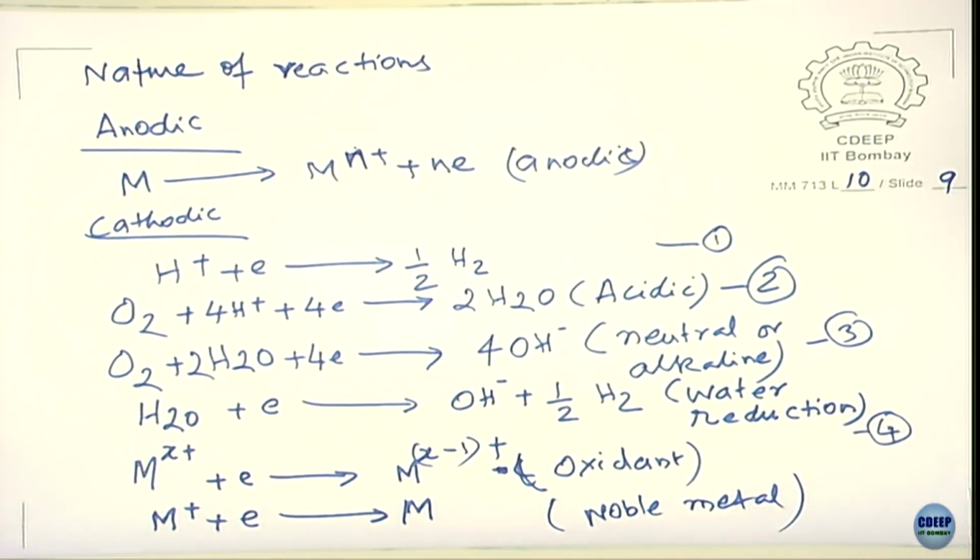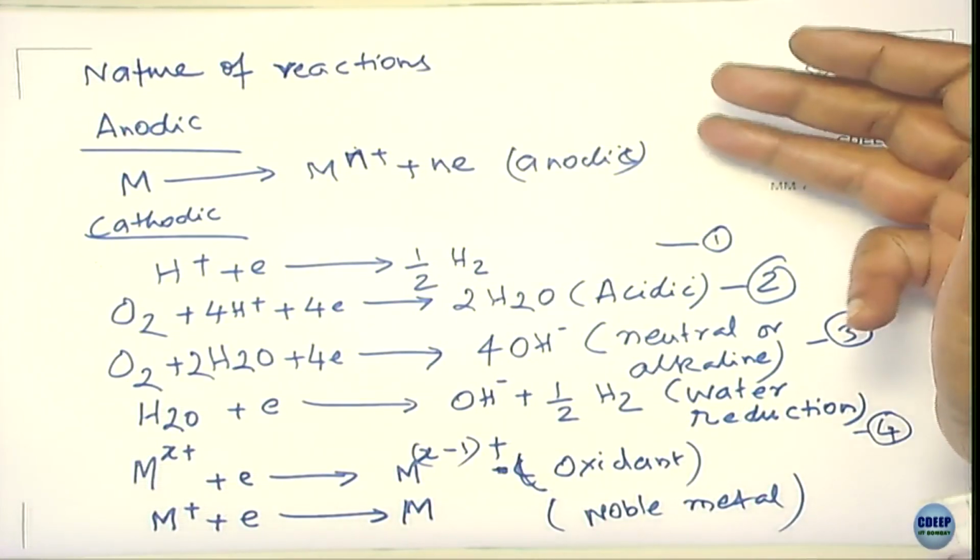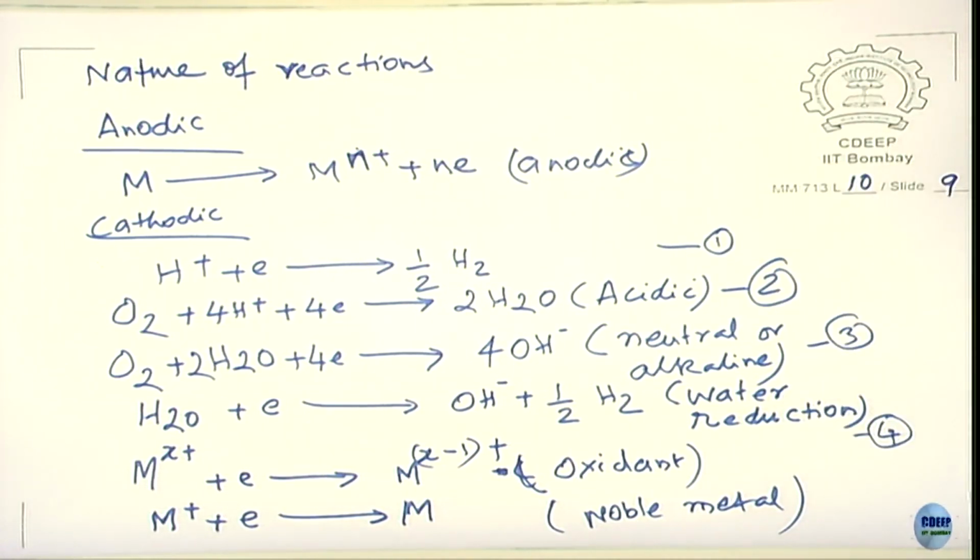I think this is an important slide for you, okay. Why is it important? Suppose you go to industry and one guy says, sulfuric acid is present. We are storing sulfuric acid in a tank. So, it is corroding. If you look at these equations, what do you think are relevant here? Look at these equations. Tell me, corrosion of stainless steels in a sulfuric acid tank, which of these reactions are relevant here? Of course, forget about the anodic reaction that is going to happen. Let us look at the cathodic reactions. What are the reactions which are relevant?